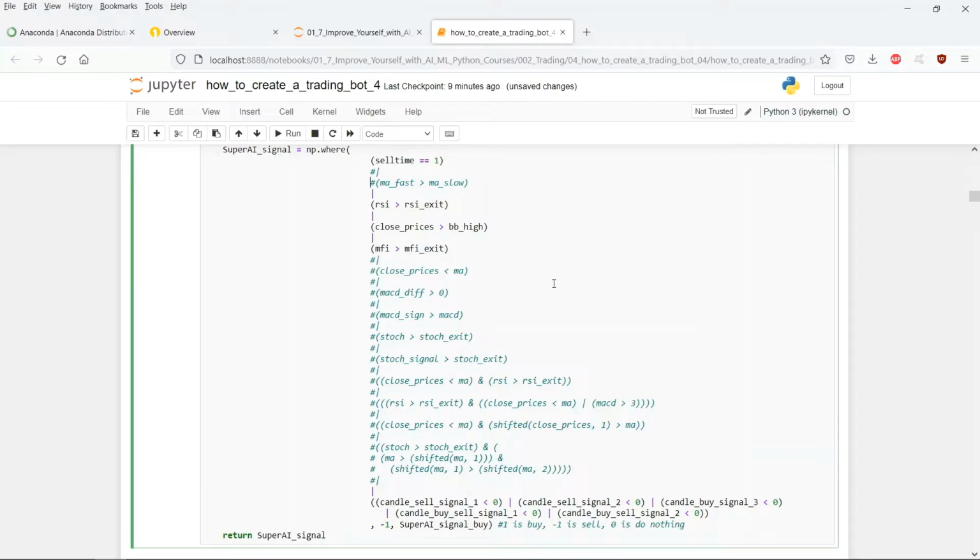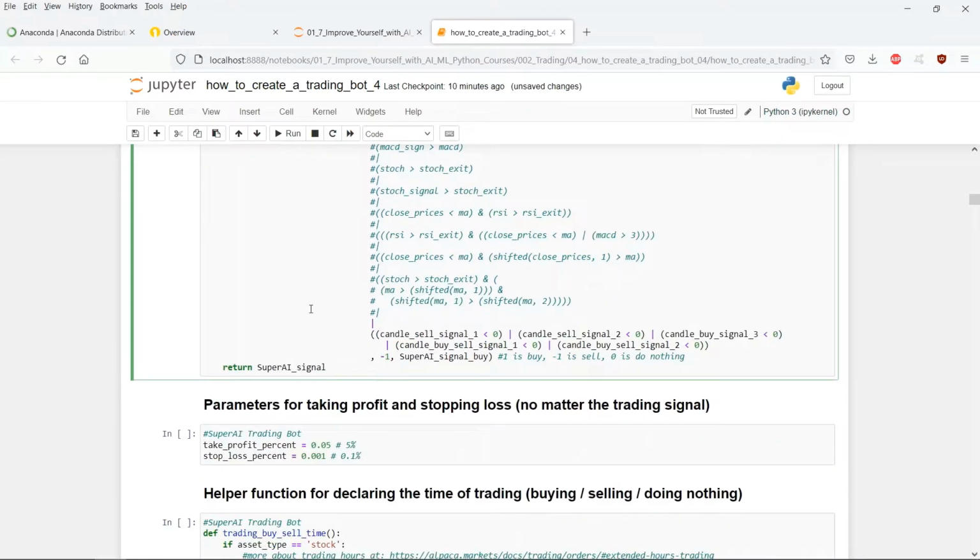We have a lot of commented things here that we won't check in the initial logic. But we'll check if any of the candlestick patterns signals it's time to sell. And that is our initial logic. Our createSignal function will return us a SuperAI signal. The signal will tell the bot to buy, +1, sell, -1, or do nothing, 0. -1 will be assigned if the aforementioned sell logic is met. If it isn't met, the signal from SuperAI signal buy will be assigned, 1 or 0.